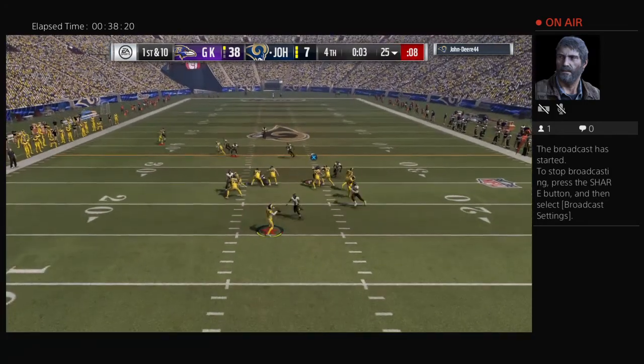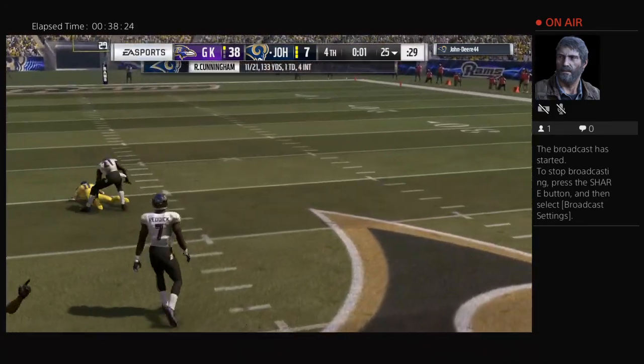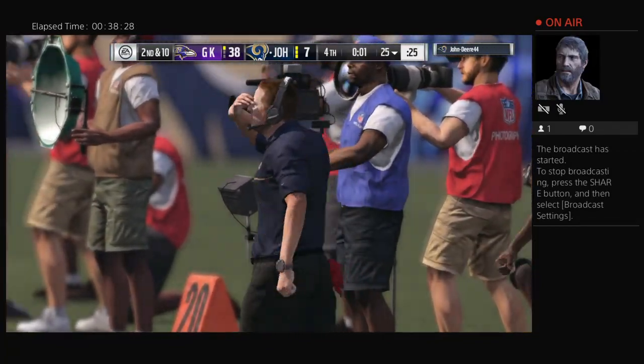One final shot. They'll look to throw. Now a desperation throw deep downfield. He was trying to find Deshaun Jackson that time. And now it's second down.